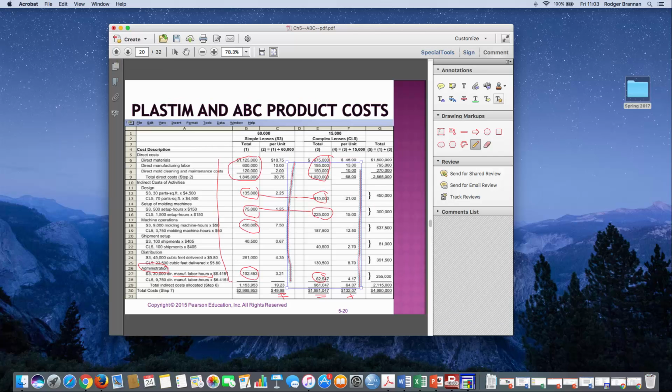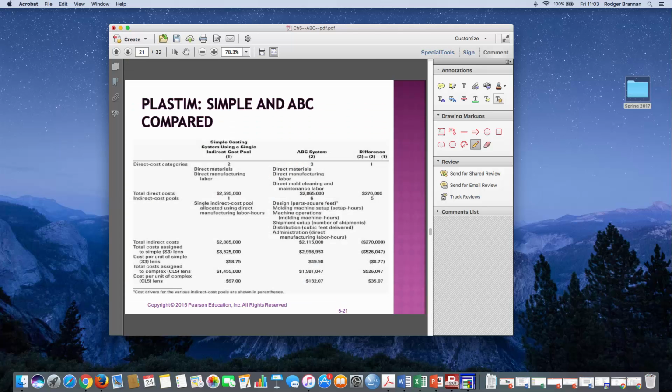We'll move back up here. Generally speaking, what will end up happening as you move to activity-based costing, not all the time, but often, is that a simple product's total cost will tend to decrease and the complex product's will tend to increase when you move from the peanut butter approach to activity-based costing. And that's really what you found here: you were overcosting the simple, undercosting the complex, and again, that has the inherent problems that we talked about.